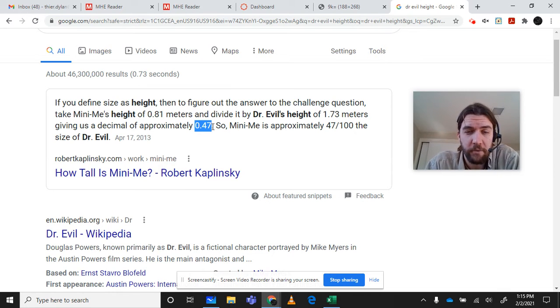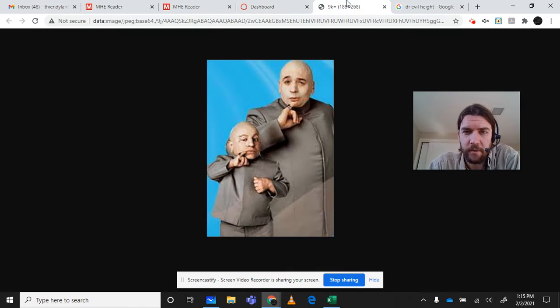It's very close to 0.5. If they have a proportion of 0.5, that would have been like 50 out of 100. And if you know how to reduce your fractions, you'd say 50 over 100 is the same as 1 over 2. So what that really means is that whatever part of Mini-Me you measure, his arms, legs, his head, if you measure his head, Dr. Evil's head should be twice as big. If you measure Mini-Me's arm, Dr. Evil's arm should be twice as long. If you measure around his waist, Dr. Evil should be twice as big around the waist. Everything is proportional between these two guys. Everything on Dr. Evil is twice as big as everything on Mini-Me.